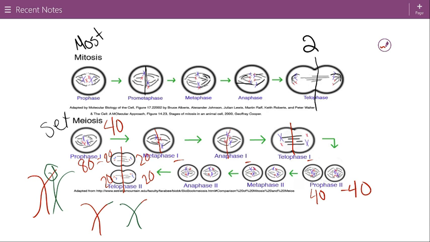And again, because this happens in both the male and female reproductive cells, the male reproductive cells, the sperm, will have 20 chromosomes, the female reproductive cell will have 20, they'll come together, and then you can get a seed that has 40 chromosomes and maintains the correct number of chromosomes and the correct genetic information to create a new plant. So again, in mitosis, that happens in most cells after the egg and the sperm have come together and been fertilized. Then mitosis comes in, and that's what causes the growth.